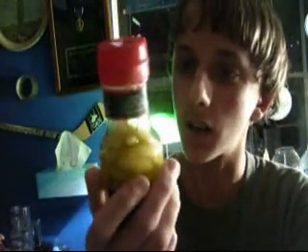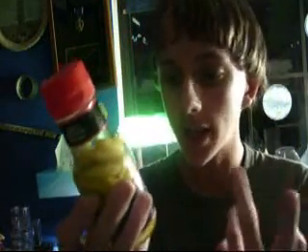So the first one we're going to review, and I'm going to have this one on camera just for you — it's the Steak and Shake Pepper Sauce. You can get this at Steak and Shake; I'm pretty sure a lot of you have had it. You probably put it on your steak burgers. And here's the spoon — I'm going to use this in all of them. It's the spoon of death.